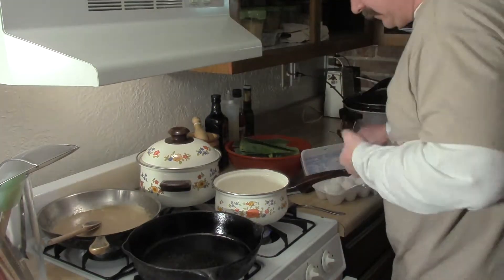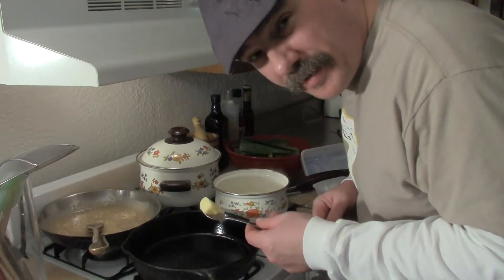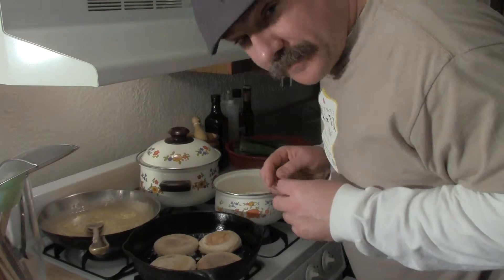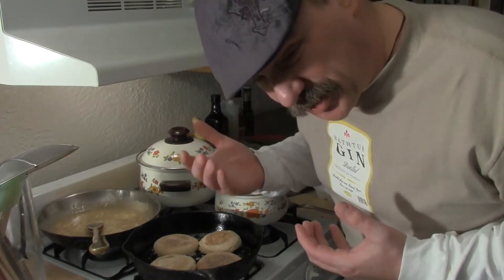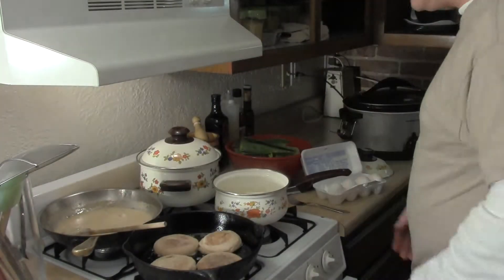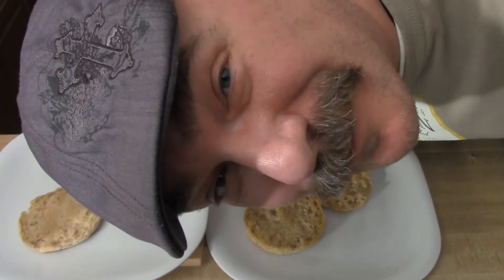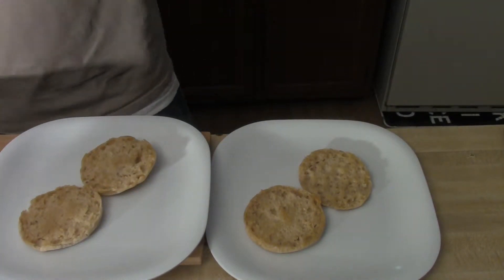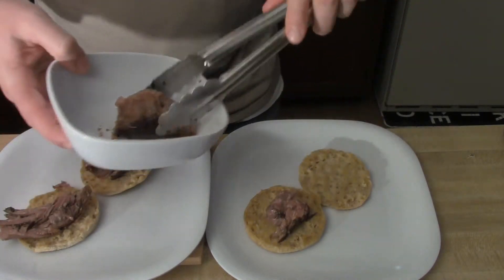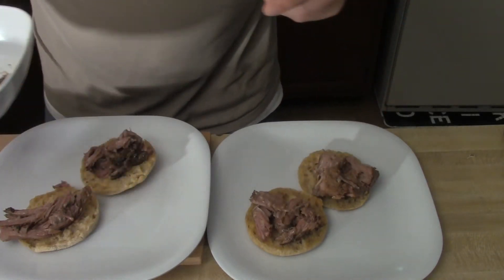Let's see how it turns out. Butter in your cast iron skillet, starting to melt. If you're doing it that way, the melted butter — you've got to make sure it covers the bread. Now it's time to plate this bad boy up. You can see I've got the English muffins. This meat really is dynamite — buttery tender, just where we want it. It's kind of falling apart with very little effort.